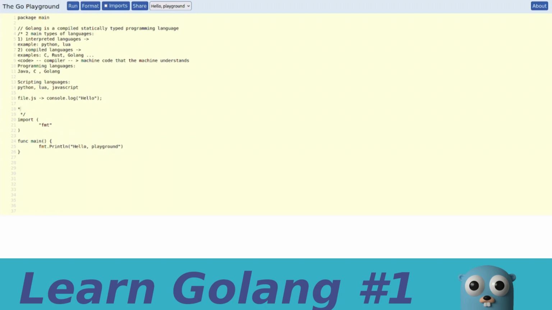And now to clarify another thing, notice that here we talked about scripting languages. We said that Lua, Python, and JavaScript are scripting languages, and that Java, C, and Golang are programming languages. But do not erroneously think that scripting must imply interpreted, or that programming must imply compiled, because this is actually not the case. We can actually find some counter examples in both cases.